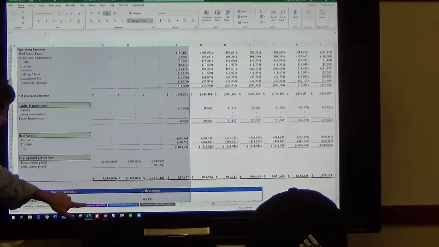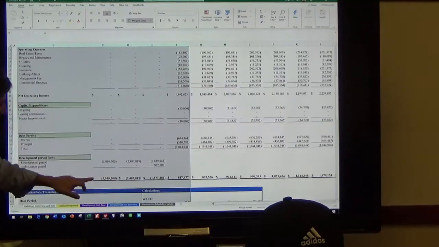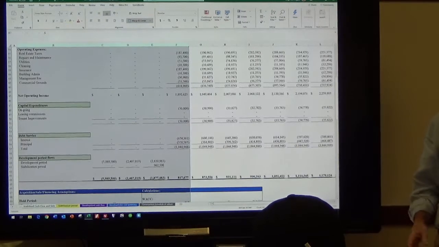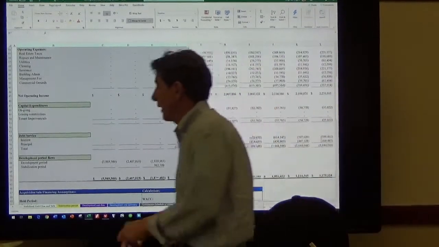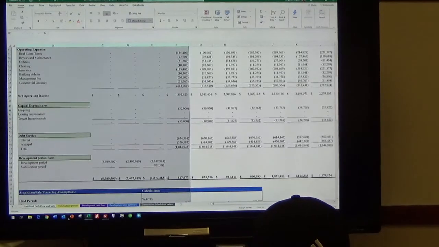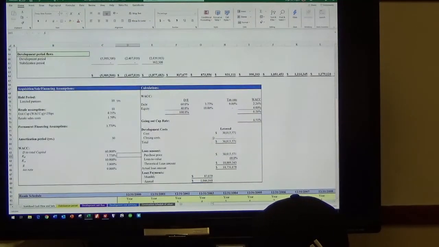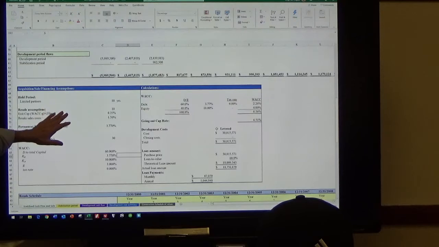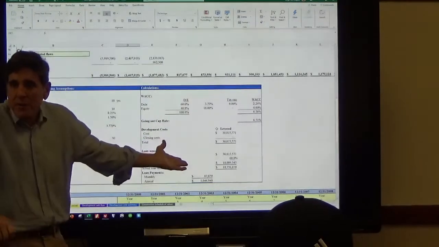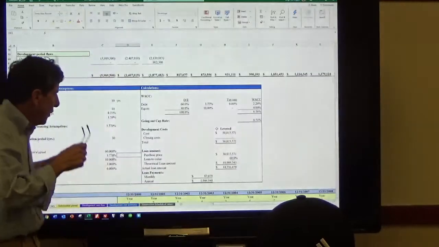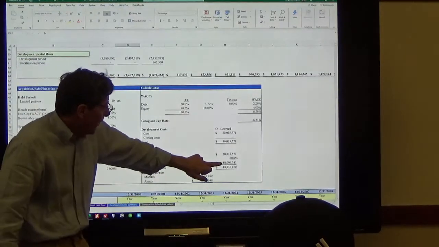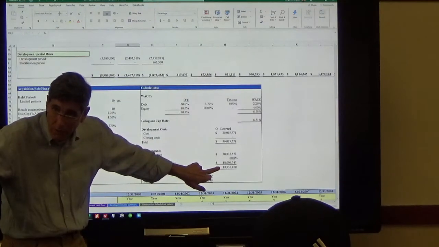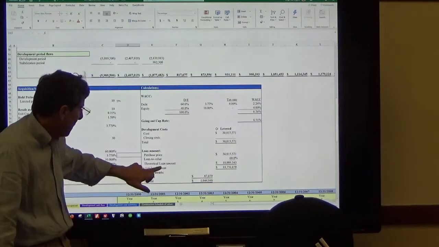I pull these dollars, and from my stabilization period, I pull these dollars, and now I've got a cash flow that I can do an IRR on. So the only other nuance that we have here is I've compacted this. This is the assumptions on financing. I don't need to look at unlevered views because it doesn't matter. I only care about levered. I've got a theoretical loan, a 60%, but I actually borrowed an exact amount on my development budget. So I'm going to point to my actual amount, okay?